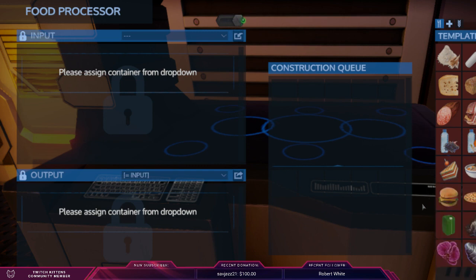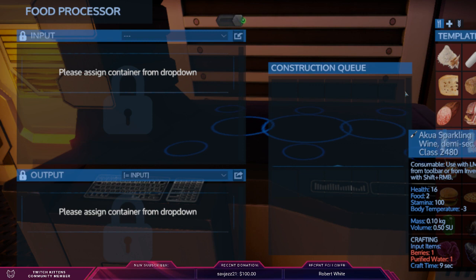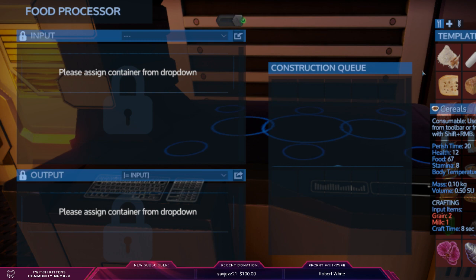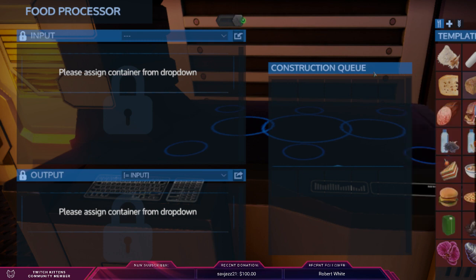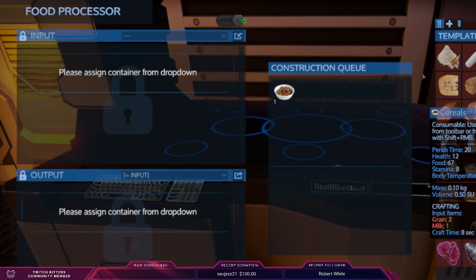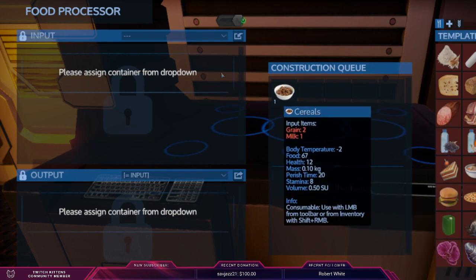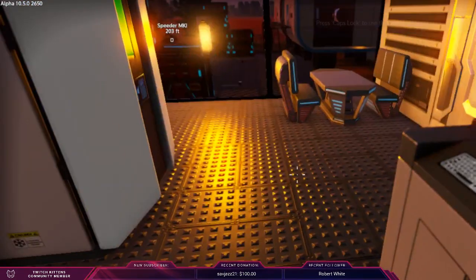That is a food processor. Alien plasma. Flour? Interesting. Sparkly wine. Class 2480. Was a very good year. Cereal, fried vegetables, bread, cheese. Exit.